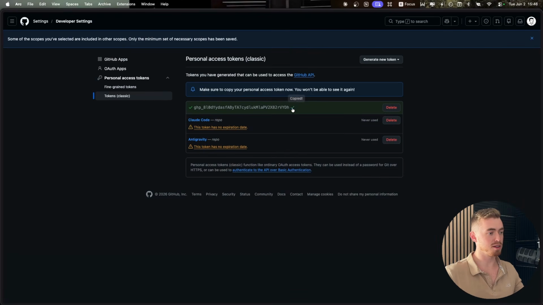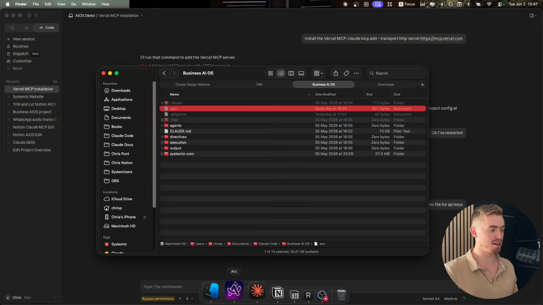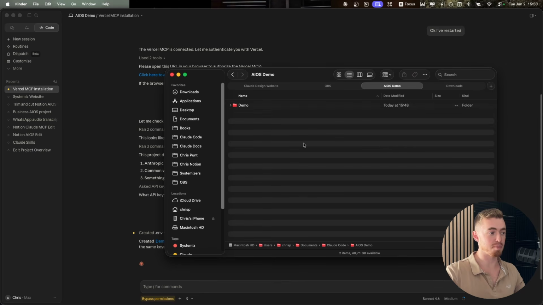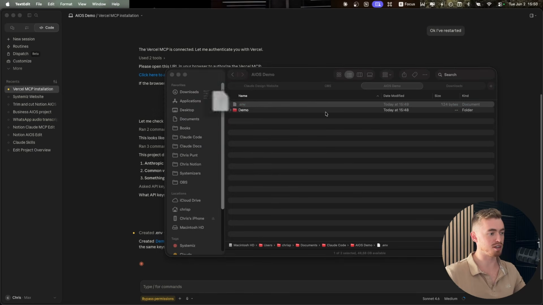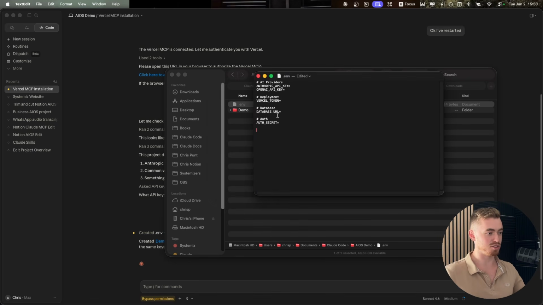And once you have your GitHub token, just copy it, go to Claude code, and then tell Claude to create a .env file for API keys, because this is much safer than just pasting the keys inside of the chat. So as you can see, we got our .env file, and in order to show the hidden files, just hold Shift, Command, and full stop in order to show or hide them. And once you have it, just double click it, and this is again where you add in your API keys so that you're not pasting them in chats, because that is very unsafe and not really smart to do. That is how a bunch of people got hacked using OpenClaw.